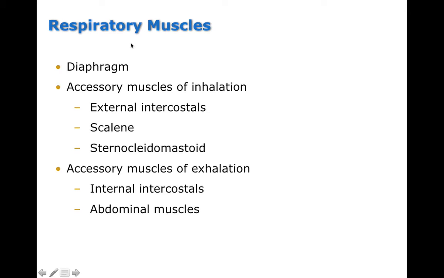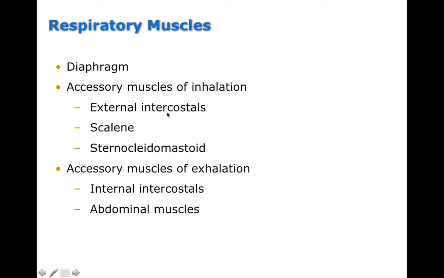Now, respiratory muscles, their function is to help with ventilation, and ventilation is airflow. Now, like blood rather, air moves from high to low pressure. So what we need then are muscles to help generate pressure differentials in our respiratory tract. That way we can move air either into or out of the respiratory tract. So we have things like our respiratory diaphragm, which separates the thoracic and abdominal cavities, and the accessory muscles of inhalation or inspiration would be things like your external intercostals, scalenes, and sternocleidomastoid.